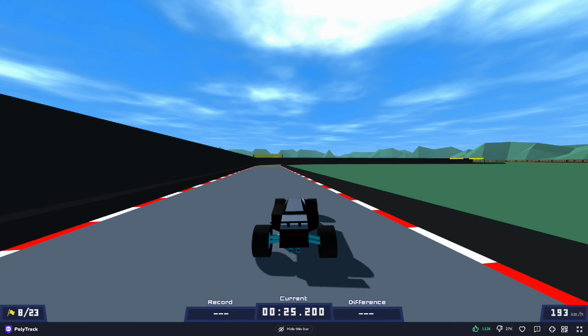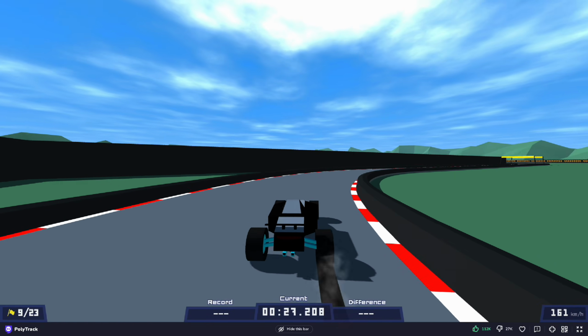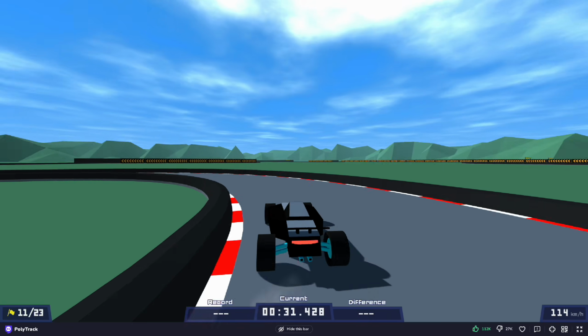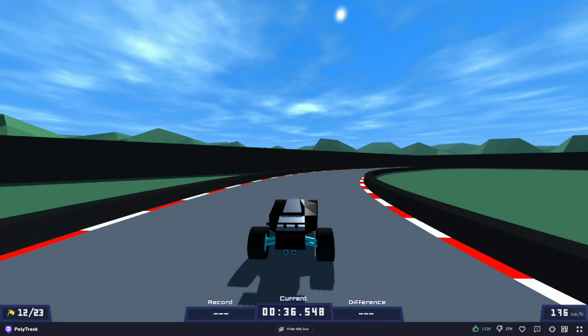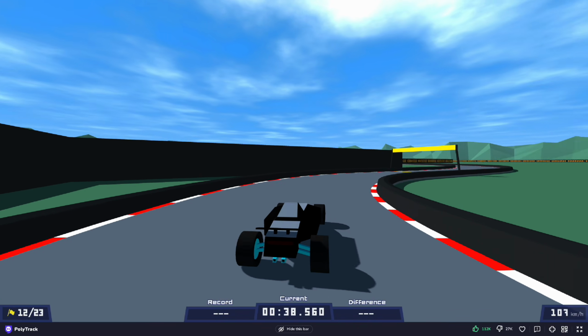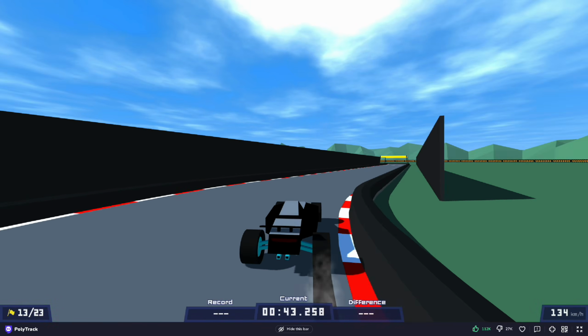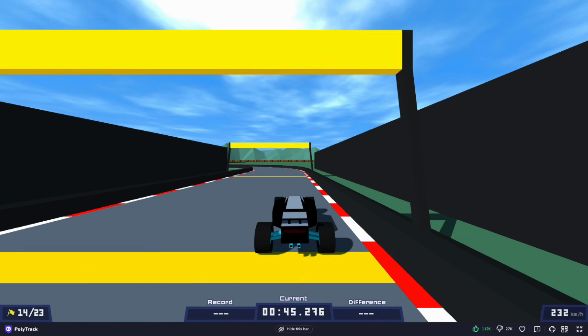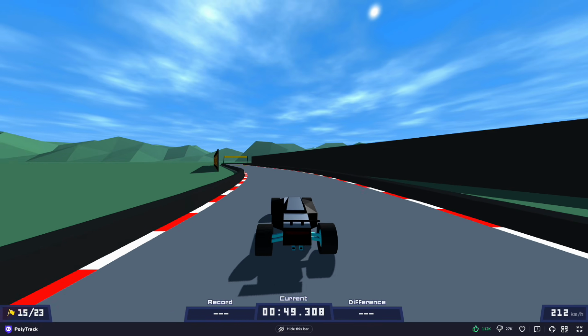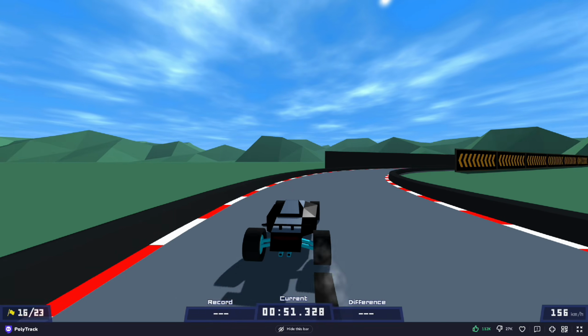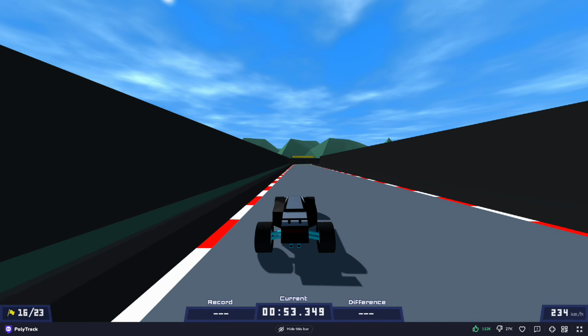Overall, this track is quite easy. There's not too many sharp turns in the beginning. However, there are a bunch of U-turns. But U-turns are fine as long as they're not too sharp and you're careful with them. So for example here, there's a U-turn, and because I didn't go too fast, I was able to do that quite smoothly. The rest of the track I can just cruise through. It's quite easy, honestly.